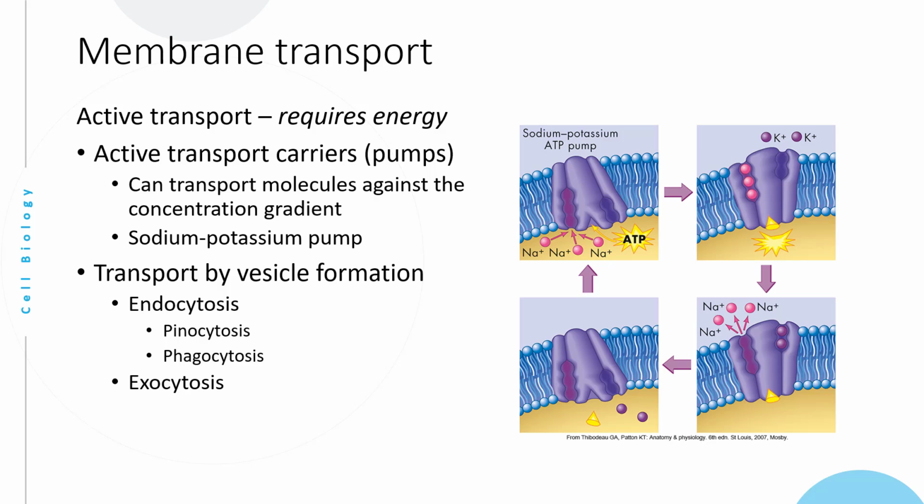An example is the sodium-potassium pump, and also endocytosis and exocytosis. Endocytosis is where you move the molecules inside the cell. This could be via pinocytosis or phagocytosis, depending upon the size of the molecules you want to move across. Exocytosis is where you're moving the molecules out of the cell. And these processes will require energy, as I told you.